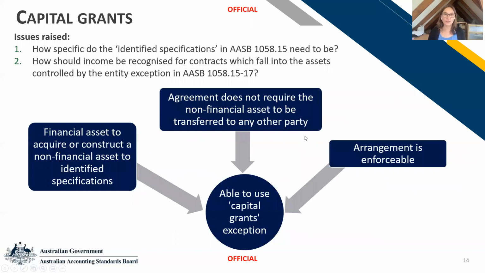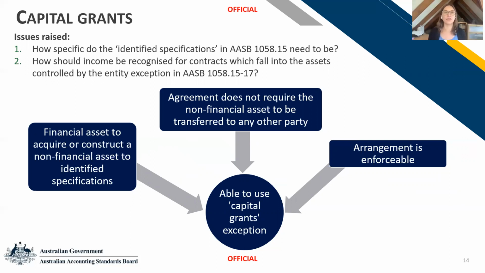So we're going to move away from the criteria a little bit, and we're going to look at capital grants. We're going to look at a couple of particular scenarios. Now, when I talked about the criteria for AASB 15, we talked about that if I was giving you some money and that money was not for goods or service to be transferred outside of the entity, then you couldn't be within AASB 15 because that involves an external transfer. So there's some specific requirements to do with capital grants within the standards. We're going to explore that.